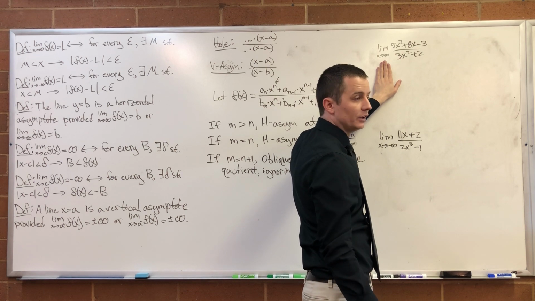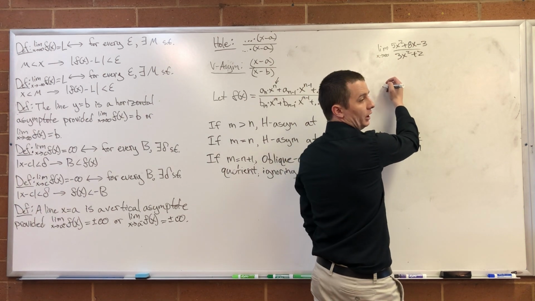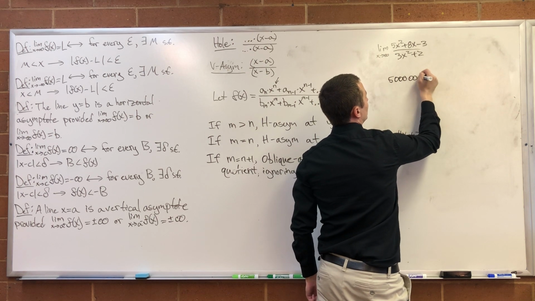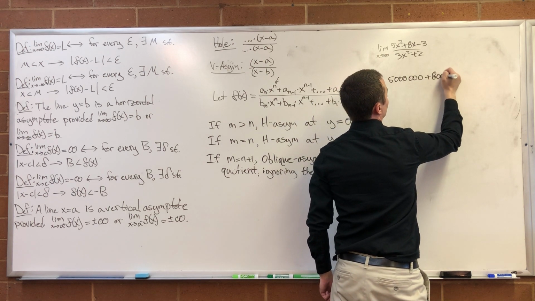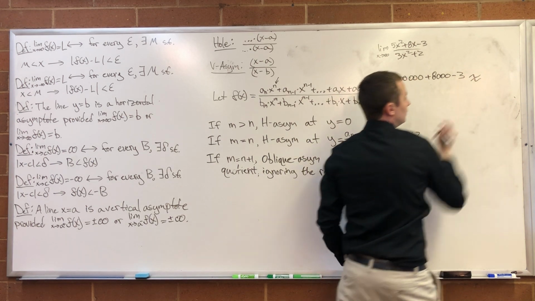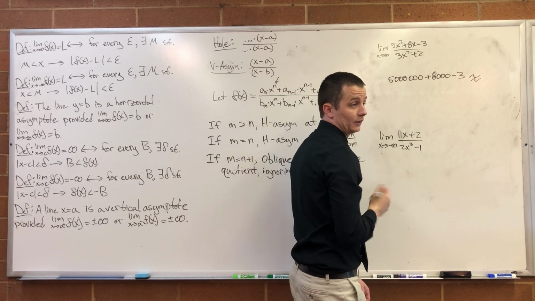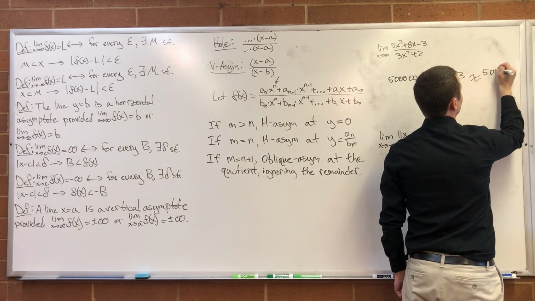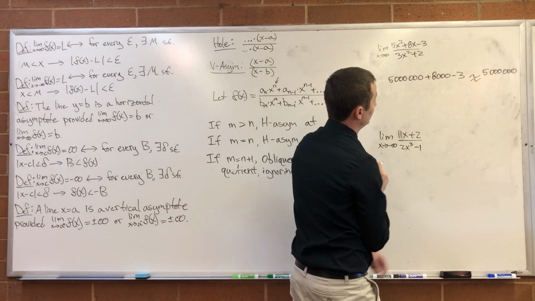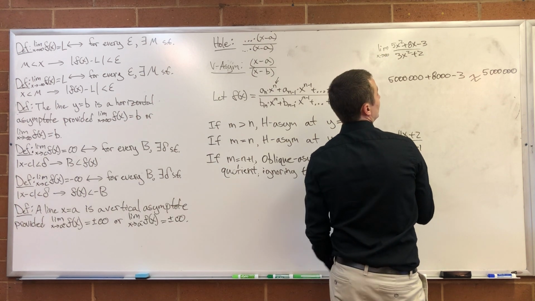Let's try something really quick. Let's plug in 1,000 for x and see what happens. You with me? So what would we get if we plug in 1,000 for x? Well, we get 5 times 1,000 squared, or in other words, 5 million, plus 8,000 minus 3. What is the numerator really, really close to? 5 million. That's what it's really close to. I mean, kind of close to it, but yeah. It's really close to it. We're less than 1% away from it. Okay.